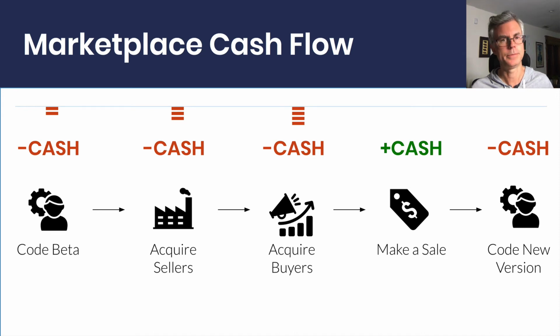Or, if you were figuring out a way to growth hack it and you were willing to cover the cost or the time of coding, you could do this without spending cash, but it's still expensive because you're still working on this instead of having a day job. So finally, when we make a sale, we get some cash in, we reduce some of the cash burden that we're carrying, but then we spend money coding a new version.